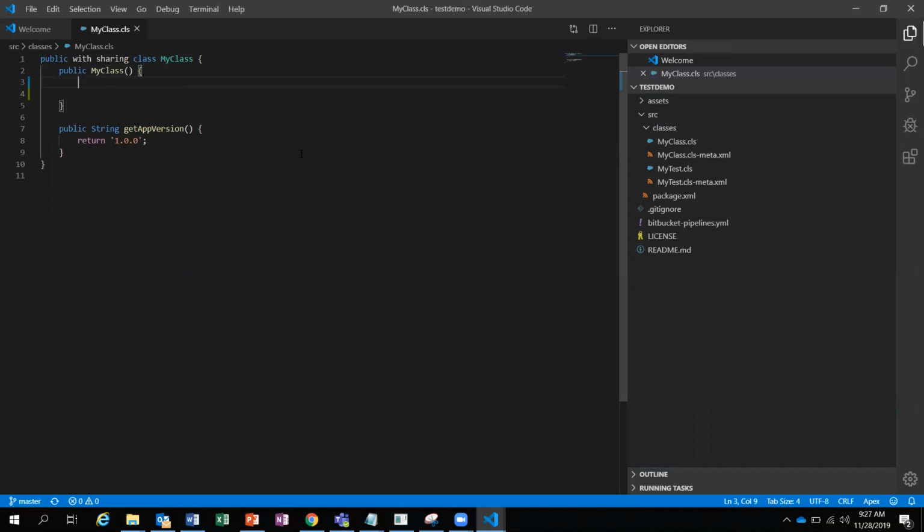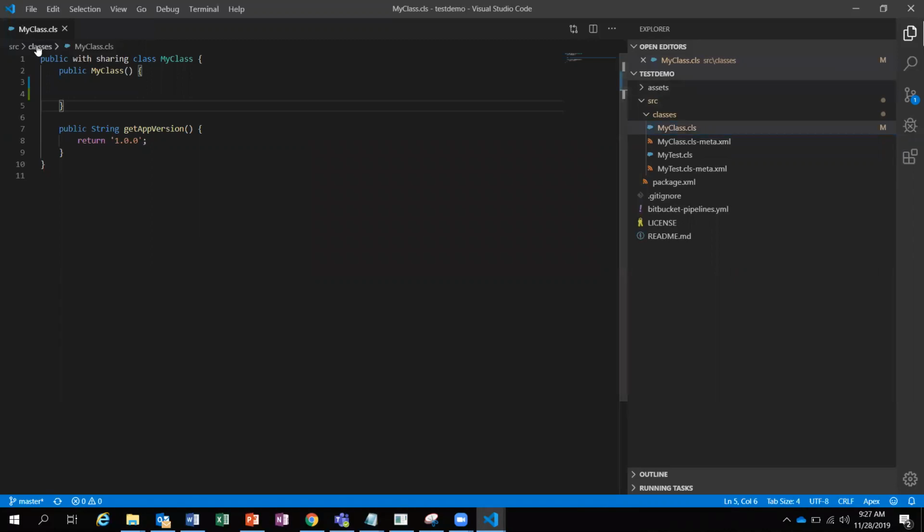Whenever you save it, you can always save this, Control S. So you can see this is, okay, let me explain this. These icons, this is the folder structure from where you're working. Right now I'm working on this test demo project, I'm in this folder, so it shows you the structure of this folder, and then whatever editors you're using. Right now I opened two tabs. One is for welcome, just close it, and then this is my class tab. So all the editors and tabs that you are using, you can show over here.